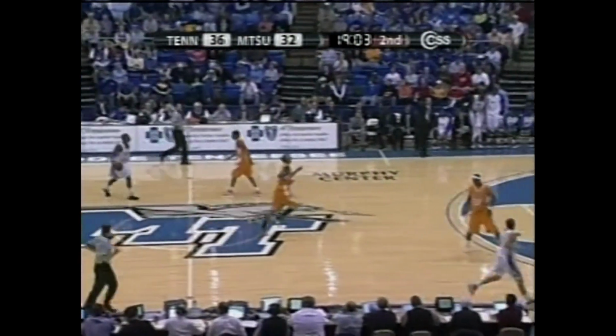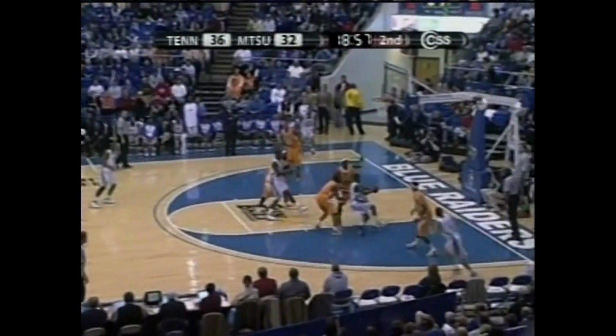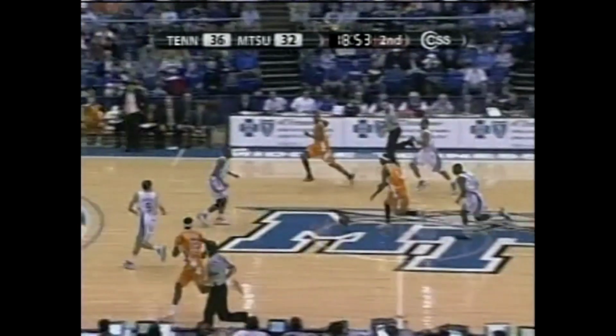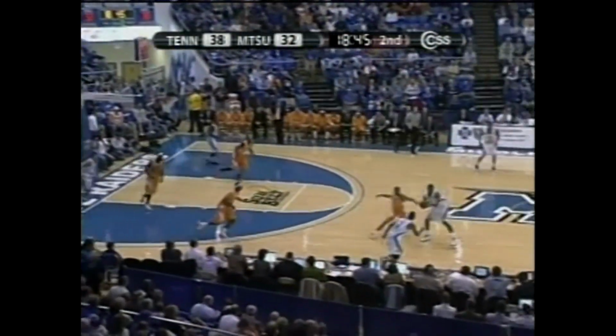Well, he is good in the open court. He really can motor. He made up some ground there. Prince had a step on him. High screen Yates. Johnson going to take it to the hole and miss it. Contested by Tennessee on good defense by the Volunteers. Here's a great pass and a stuff. Ramming it home is J.P. Prince, and the lead by Tennessee is 6.